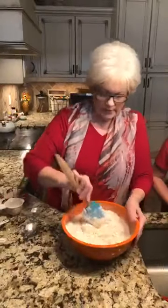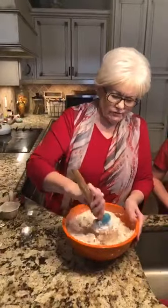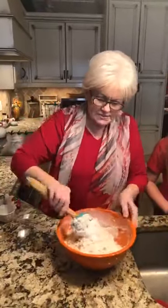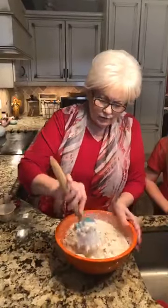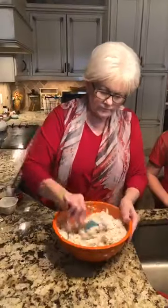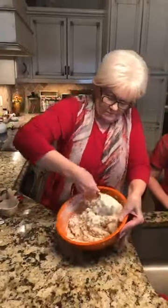All right, 2 packs of yeast. Write it down. 2 packs of yeast, about a third cup of hot water, and get that yeast to going. 5 cups of self-rising flour, a cup of shortening, a third cup of sugar, and 2 cups of buttermilk.